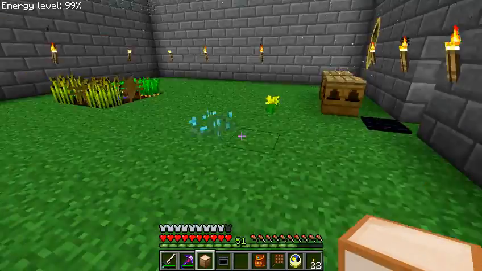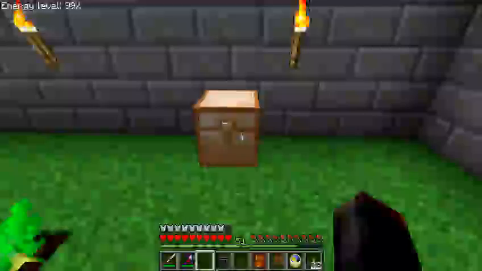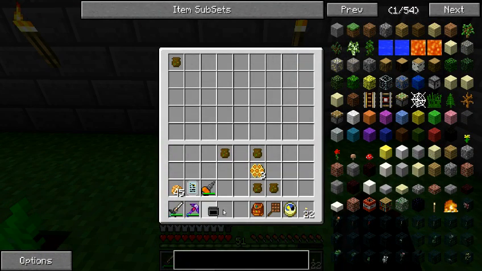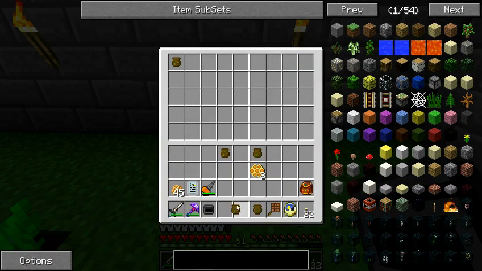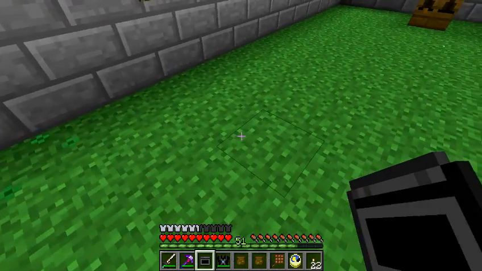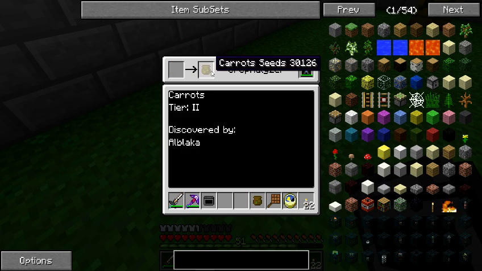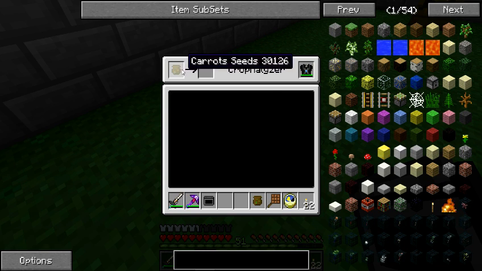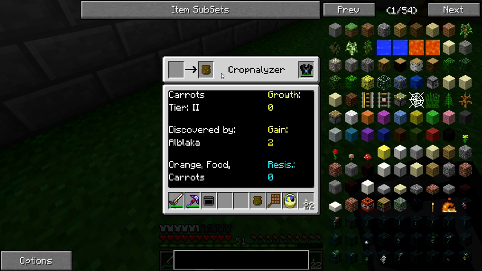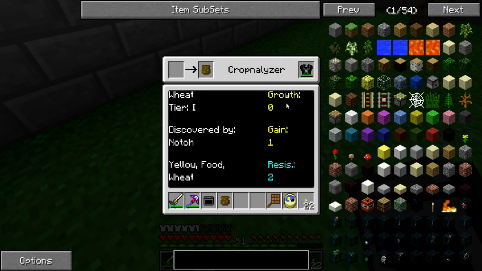Various bees. Seeds. Okay, growth 0, gain 2, resistance 2. Growth 0, green.